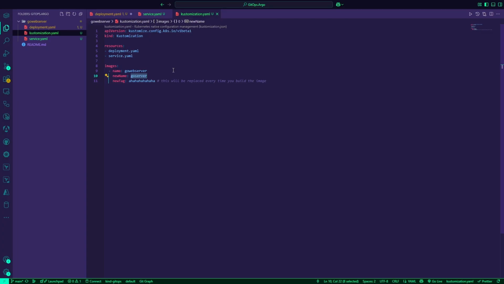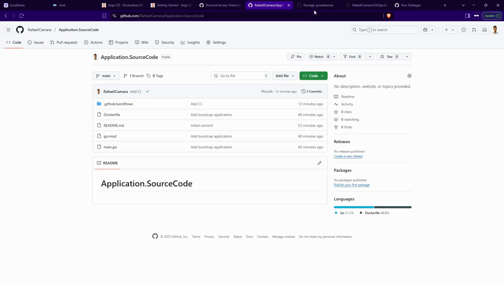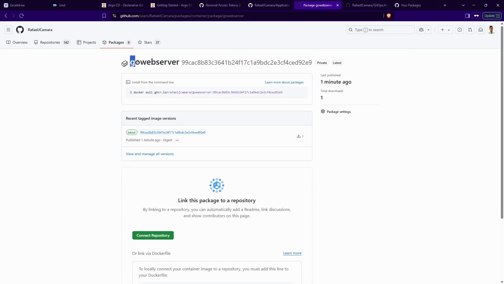In this case, we just need to specify ghcr.io, the container registry name of GitHub, my username, and the name we gave it. So we called it Go web server.